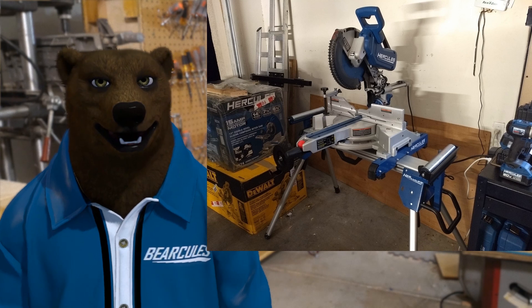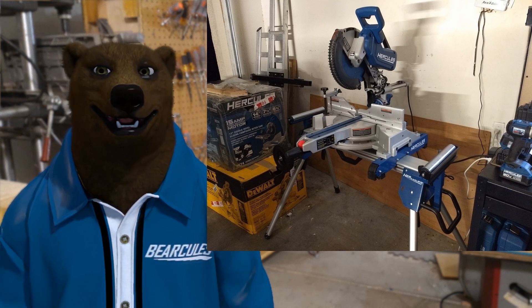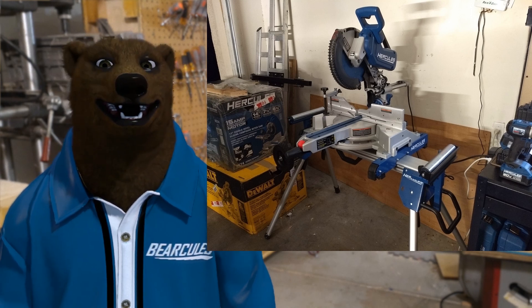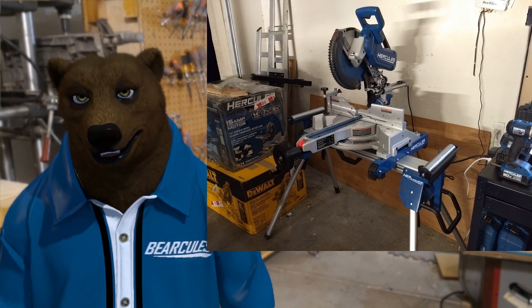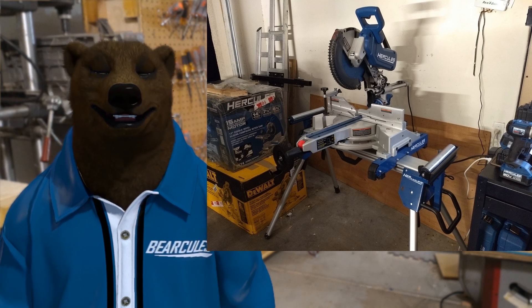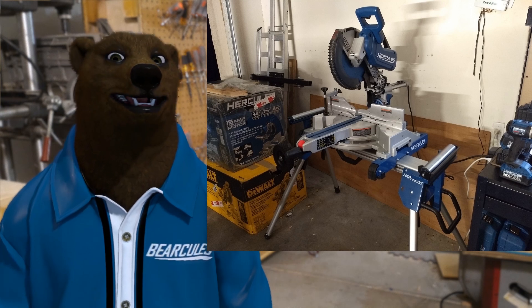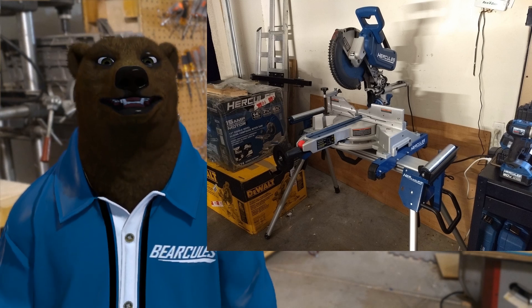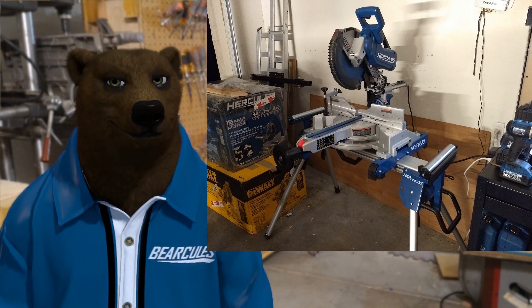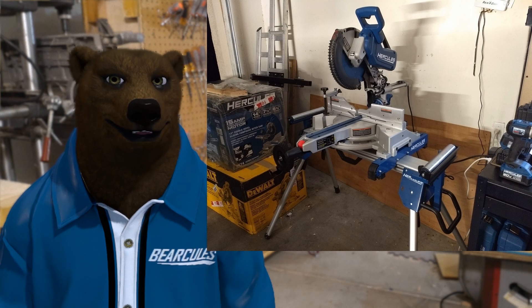So a quick disclaimer — this is a pre-release product, not the final edition. We'll call it a beta edition. Some of the stuff may change: the branding, where the logos are. They can change a bunch of it, but it looks pretty finished to the old bear. I also don't have full specs — I can't say when the exact release date is or what the price will be, but we'll talk about that later in the video.